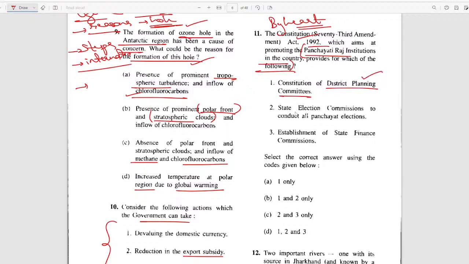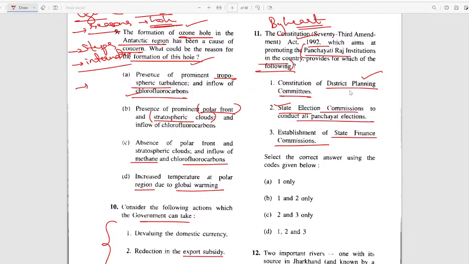Go through this. Currently, election is happening in Karnataka. Go through the state election commission also in the Laxmikant. And then there are the state finance commission. So from this, you have to understand that you have to read all the amendments of the constitution. You have to learn it by heart. You have to read about the details of it. And here they have asked about the district planning committees. So this amendment and the provisions in that amendment, they're asking you the details of it.